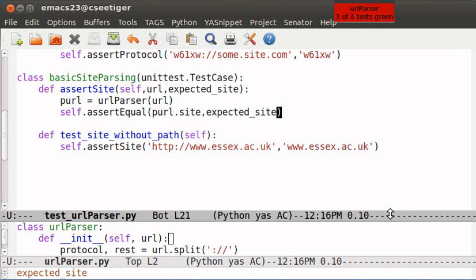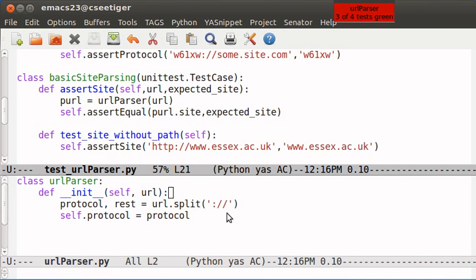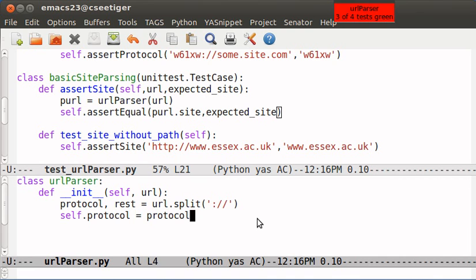Now that test is saved, but the test doesn't go green because, of course, there is no parsing of the site, and as when I create the instance of URL parser. So we need to do that, and of course the site is here buried in the rest. So we could say this is the site, or the site and the path.